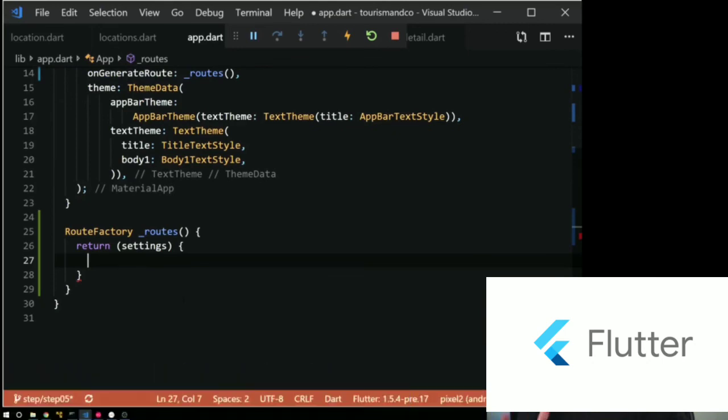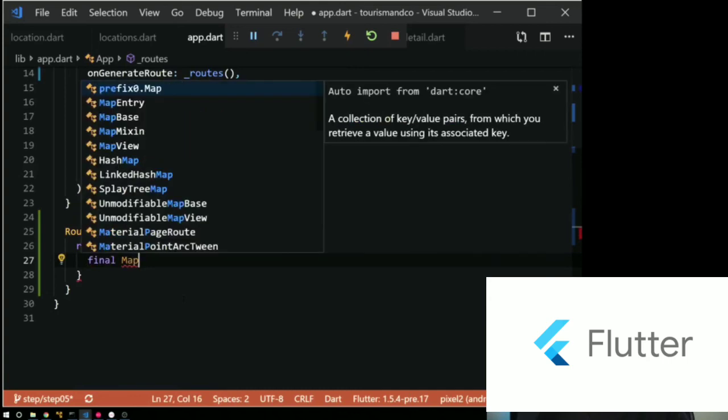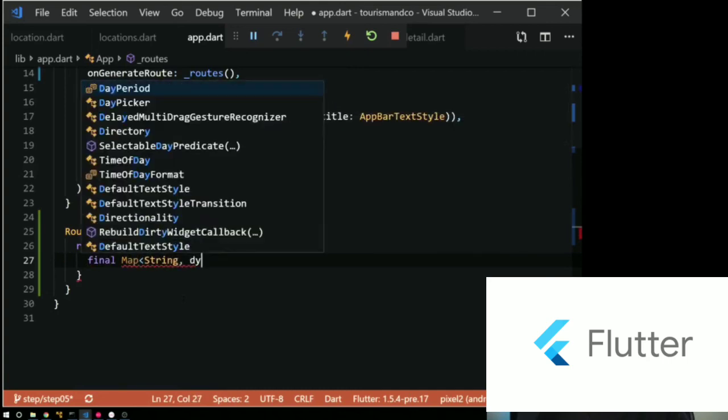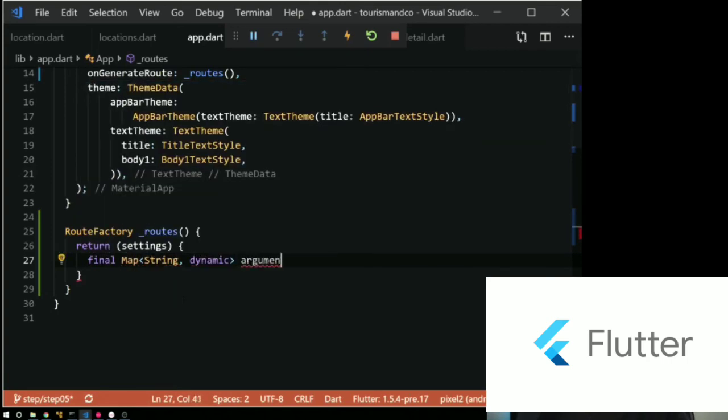So first we're going to get the arguments to whatever route was tapped. Settings has this member called arguments. So we can use settings for getting all kinds of information, but arguments is one of them.